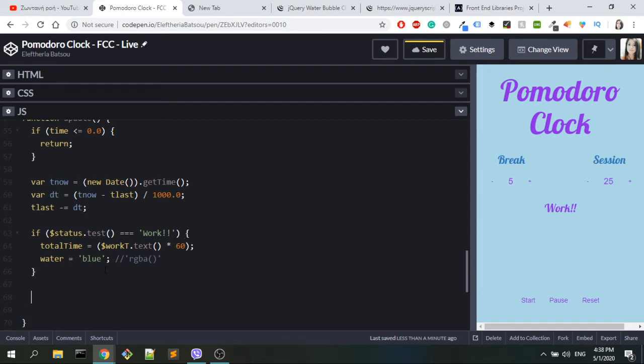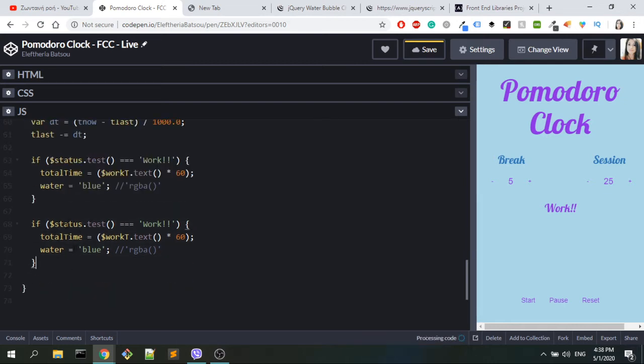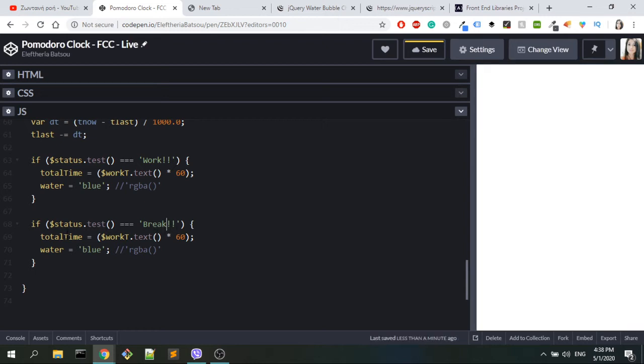Okay, so now the other thing that I want is, let's copy that and paste it here. And now instead of work, we have the break, because sometimes, you know, it's break. We have again the total time. This time this should be break, and yes, I named that break, now I remember.